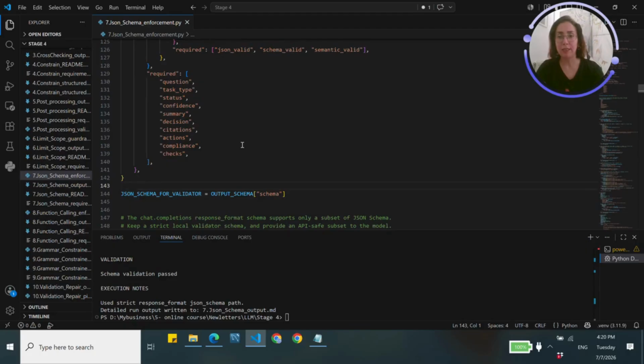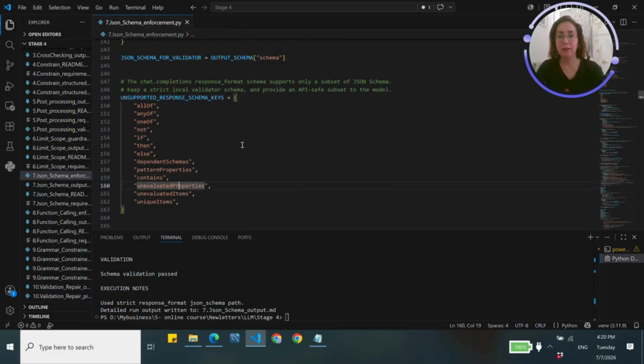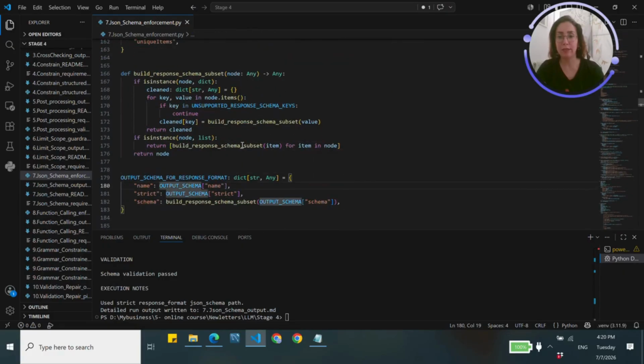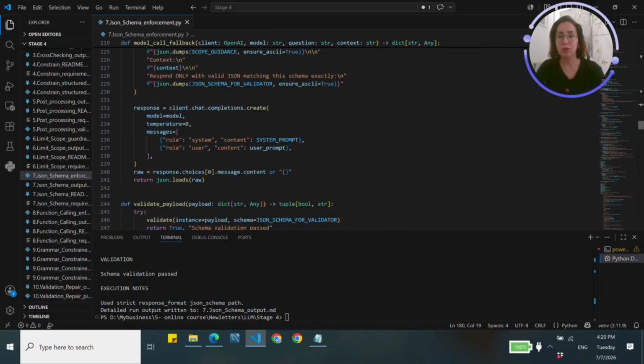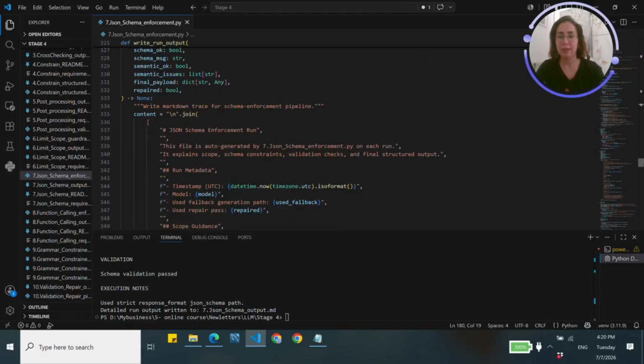So that's the schema that I'm referring to, and I'm asking the LLM model to follow this schema as it is. And any query coming from the user side should pass through this specific schema as I mentioned.